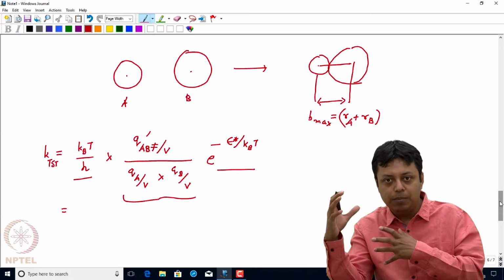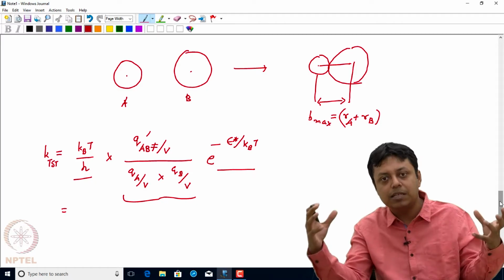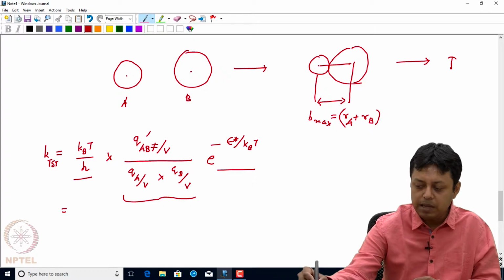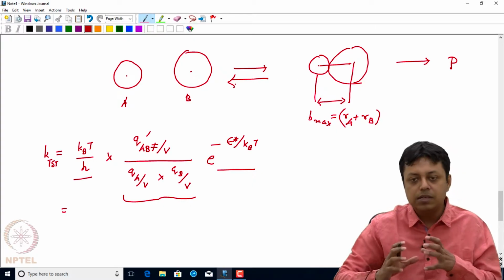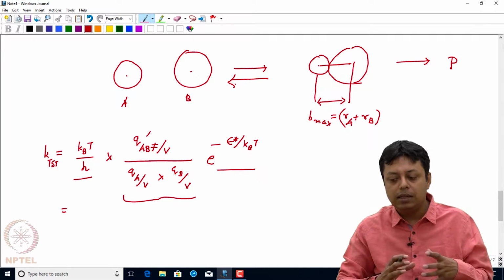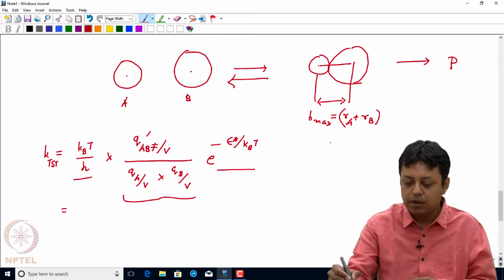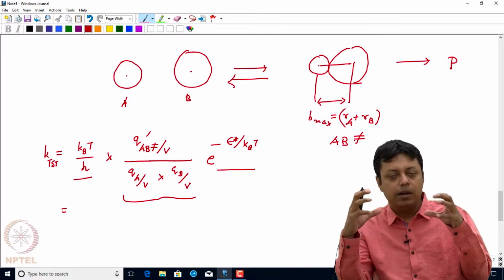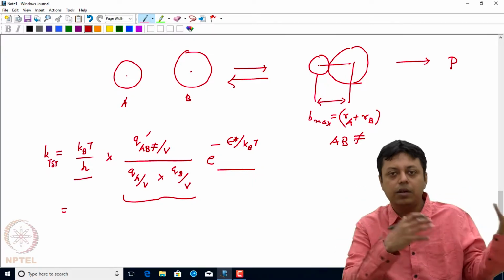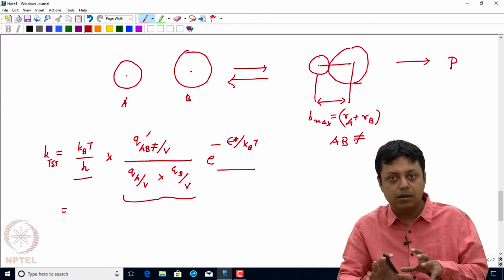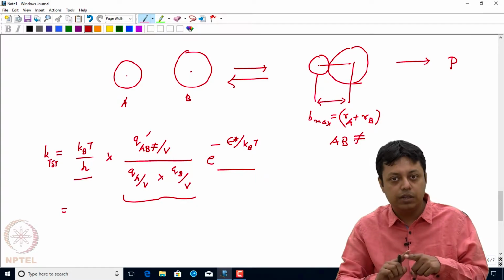This is some other vibration that will give me product, because if AB vibrates it will be again A plus B, something like that. But we are talking about a reaction where it gives some product which we do not know. We are just trying to mimic the collision theory approach to understand that this gives us a similar result. So I have AB and here I have AB dagger. And now AB dagger, in the way we have drawn it, for two hard spheres, there will be only one vibration, and that one vibration we have already calculated, let's assume. So in the AB dagger partition function, there will be only translation and rotation and electronic.